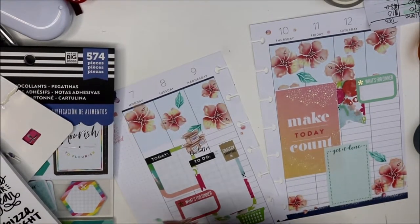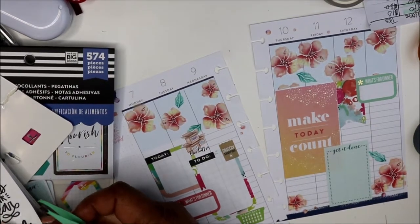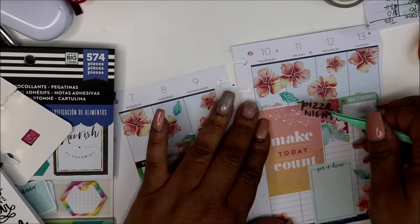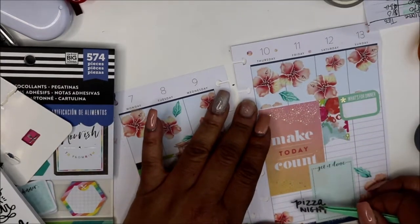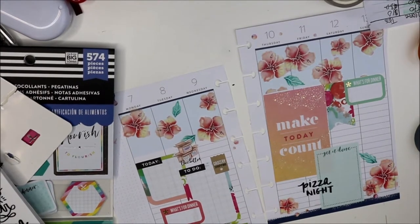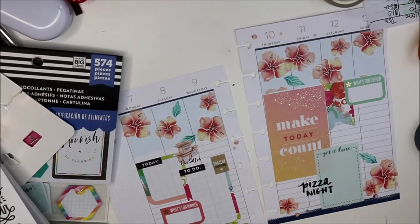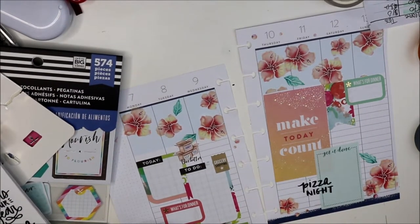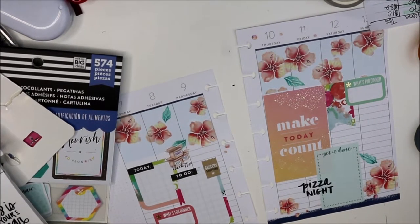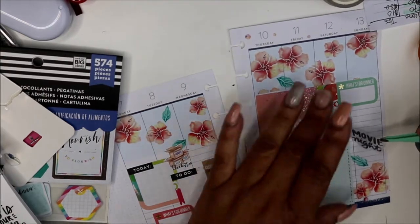So, I'm not a big pizza fan, but my husband and my son eat pizza sometimes. So normally they'll have pizza on Fridays. So I'm going to slide that pizza right there, pizza night. We do movie night sometimes in the middle of the week. I'm going to put that on a Sunday.